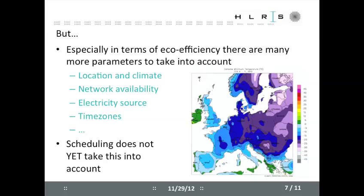For example, if we look at the European map of temperature, we see that we have locations in the north which are cool and where we don't need much energy for cooling. It would be more efficient to put jobs first in these northern regions because the eco footprint is lower there. As job scheduling gets fuller and fuller, then we just move southward. You could also look at time zones which differ on a worldwide basis — in one region of the world where there is sunlight and solar cells can produce electric energy, it would be efficient to schedule jobs to data centers where they can locally produce the energy. But this is not yet taken into account — that's what we are working on.